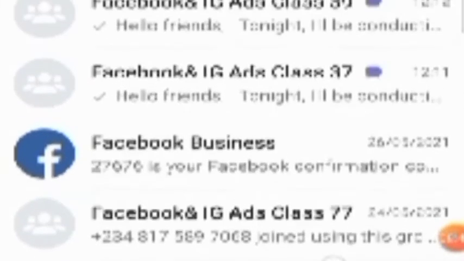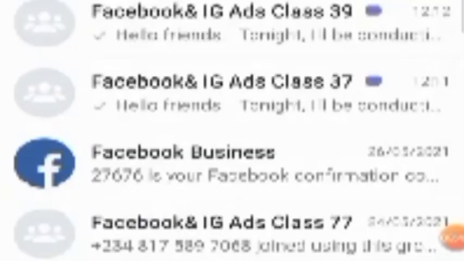So you should see something like this, Facebook Business. All right, you see Facebook Business. So this is the last code they sent to me, and it's a code you can only use once. So you must make sure that you can access the code easily, and you should be able to, because the phone you use to open the WhatsApp should be close to you while you are doing this. So they'll send you a one-time code that you enter here. Once you have filled the number, there'll be a space for you to put the code. When that happens, you type in the code and continue. So it will register that number with that Facebook page. So that is how you settle this aspect.